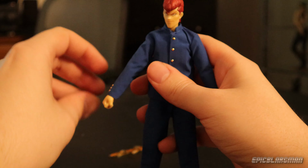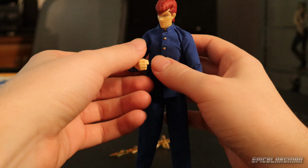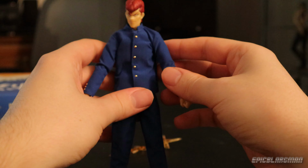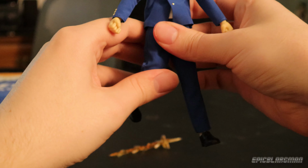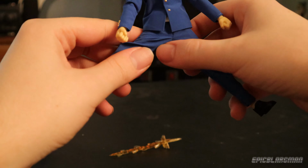But yeah, articulation, let's see. So he's got an elbow bend here, you can't bend it too much, but I like how the clothing conforms like real life clothing when you bend the joints. You got 360 with the hands. Head can go down, up, left, right. I don't wanna put it all 360 because I don't wanna break it. And you got the knees. They bend up that far. The foot can rotate. I think it can go down. Yep, up and down pretty good. You can kind of do the splits, but I wouldn't go too far because you're bound to rip this basically.